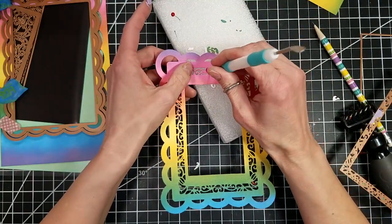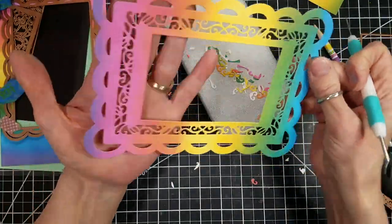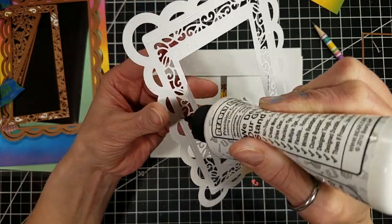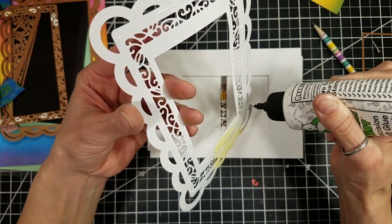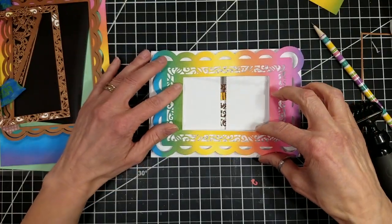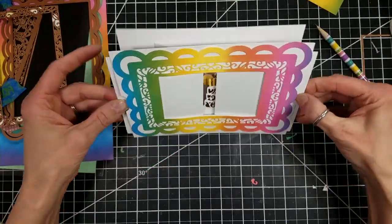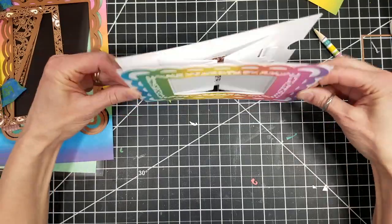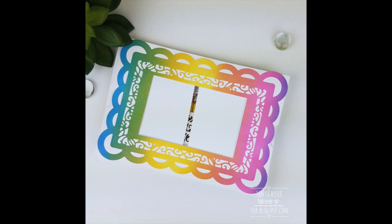And I'm using my die ejection set here, just the brush and a piece of foam in order to push all of those little bits out. It goes pretty quick. And now I'm just going to use some of this Bearly Arts precision glue to add to the front of the card and add a little pizzazz to the card. If I had been feeling a little more creative and, I'm sorry, sometimes this winter I just don't have the pizzazz. I wish I had, but this is the front of this card. I think some added balloons would be fun, some extra sponging. There'd be all kinds of cute ways to make that a little extra fun.